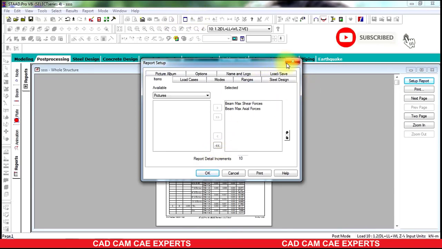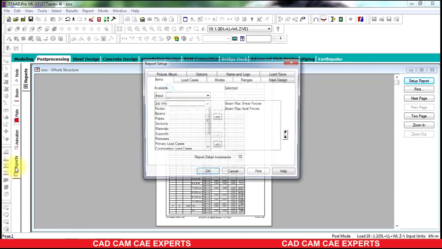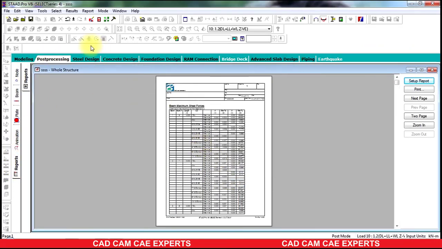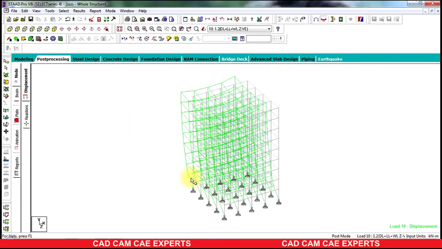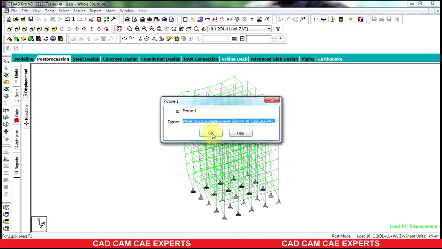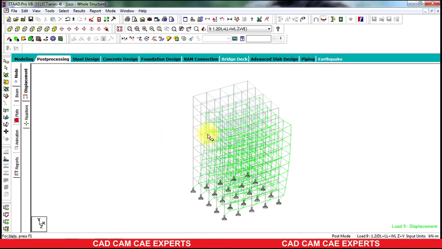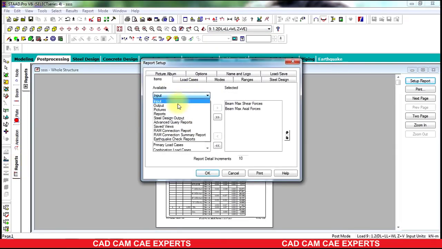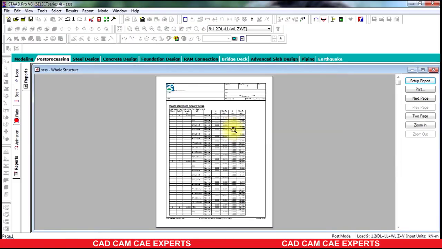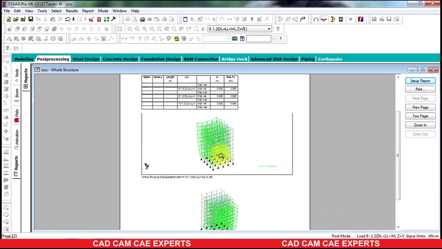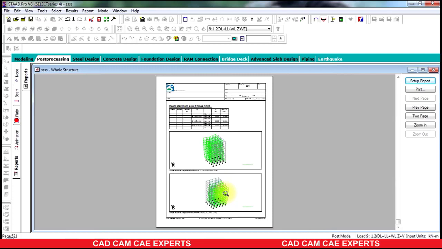Well, to obtain pictures, you go to post processing mode, select the camera icon, select OK, then select another, select OK. Now you can go to reports, select pictures. You will have those two pictures. In the end, you are even given the pictures. The order can be arranged wherever you like the pictures.